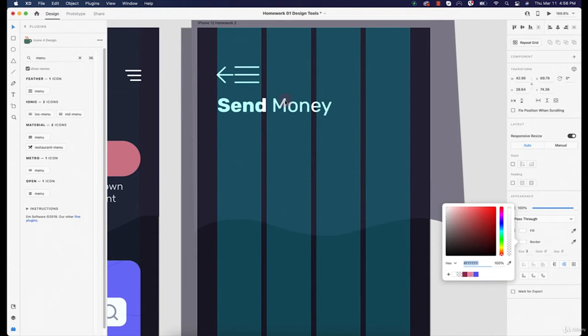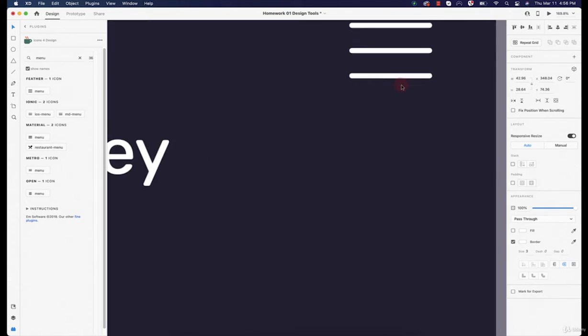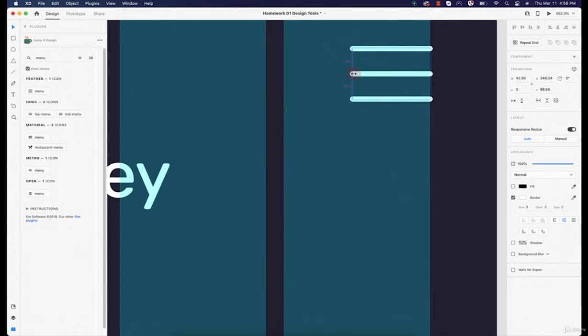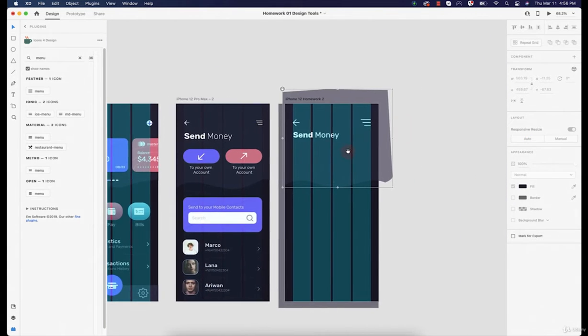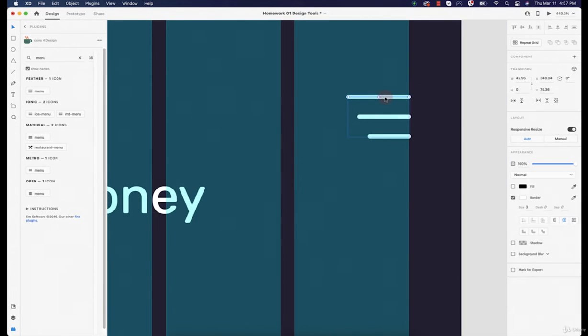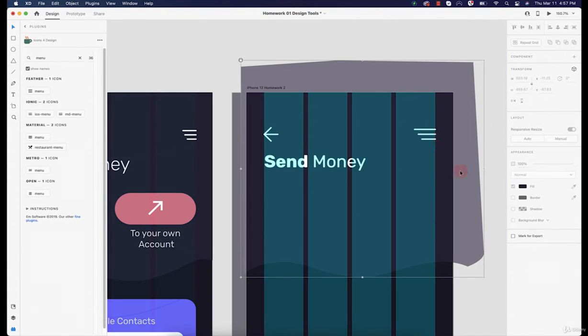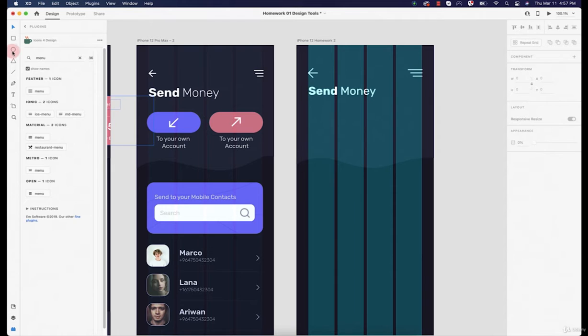I'm going to change the color to white. And we are going to move it to this side. Just like this. And then double click on it until you're able to select the points. I'm going to shorten these. This is just for the design purpose to be something nicer. Okay, maybe I will make them closer to each other, like this. By the way, you need to double click on it to be able to select individual lines because they are grouped. Okay, I think I'll keep it like this for now.